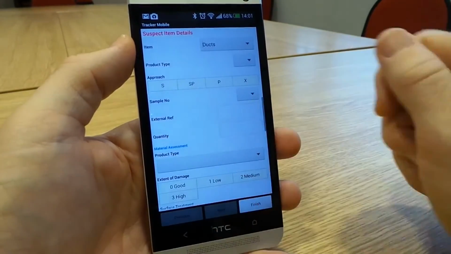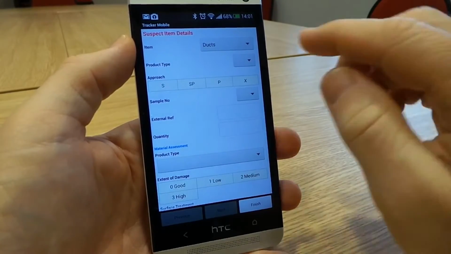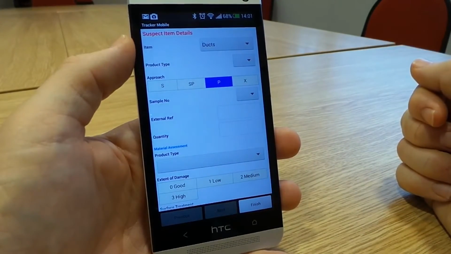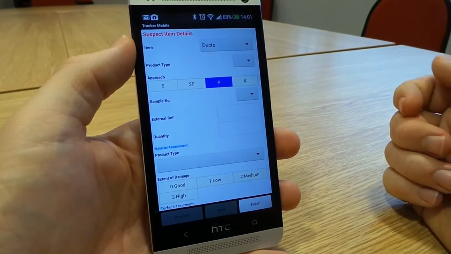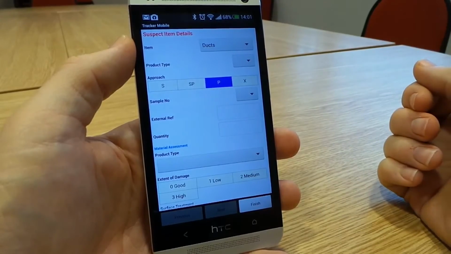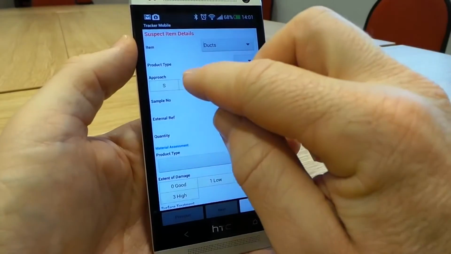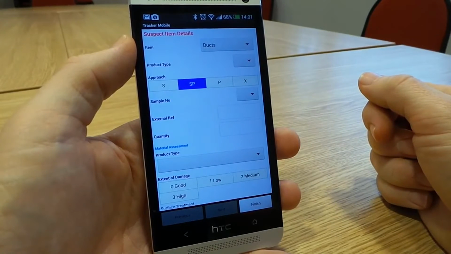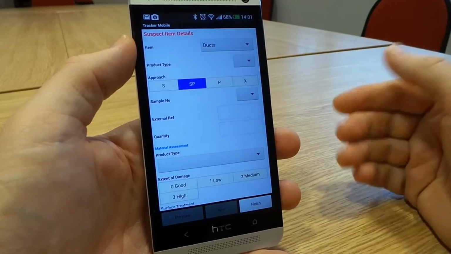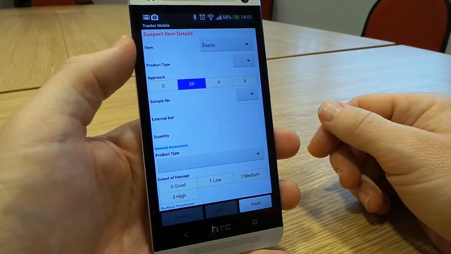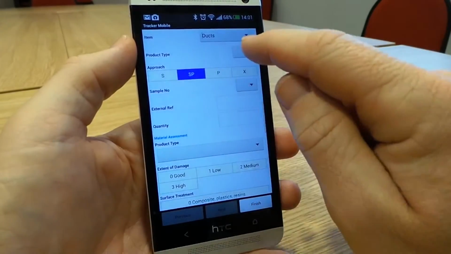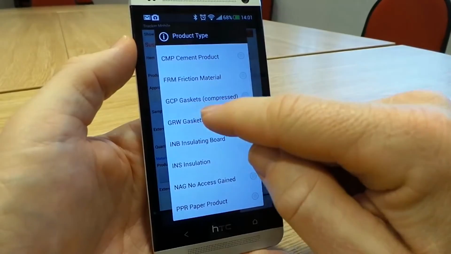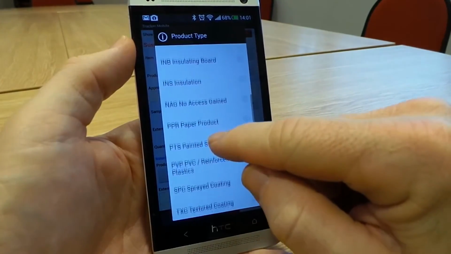So I've got a number of choices here in our software, and it really depends on how you like to survey. I could say that I'm presuming asbestos to be in the duct. That's what the P stands for. I'm presuming asbestos to be there because I can't prove that it isn't, because I can't get into the duct. Or I might have seen a similar duct elsewhere in this building, so I might be strongly presuming it to be asbestos because I know in other ducts around the building of a similar type, asbestos has in fact been present.